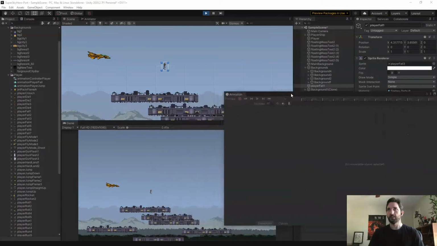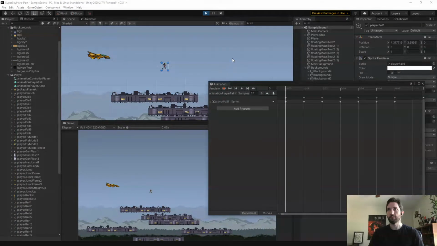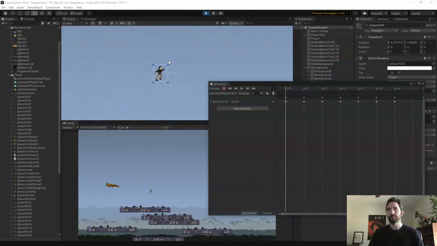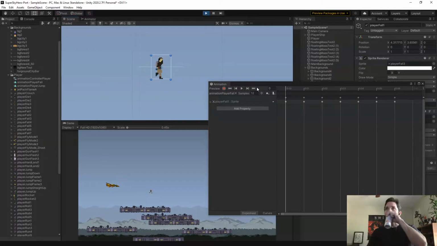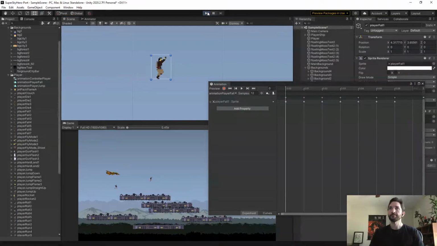That's not a bad speed actually. That's him basically in free fall. Just flailing his arms. All right.